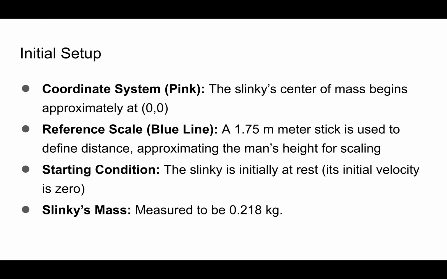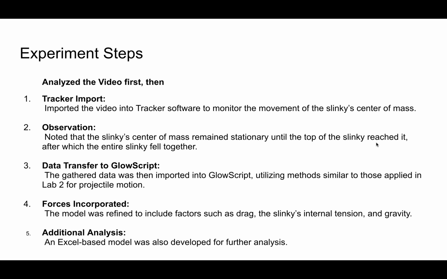When setting up the simulation, we placed the slinky's center of mass at the origin, and we used a meter stick held by the person in the video as a reference for scaling. We had to assume that the height was about 1.75 meters. We also had the slinky's mass measured at 0.218 kilograms, and we began the simulation assuming it was initially at rest.